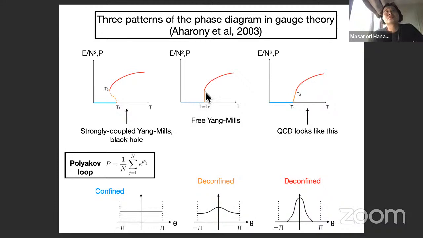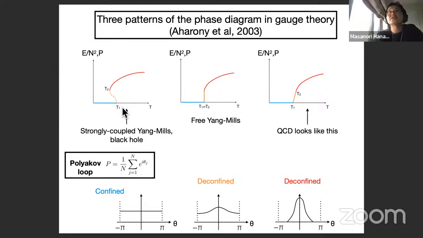And if you introduce some non-trivial matter content or finite coupling, then this line can be tilted to this direction or this direction. And then it can become a stable intermediate phase or an unstable saddle, which separates two minima of free energy. In this picture, this dotted line is a free energy maximum, which is an unstable phase. But when the space-time volume is small, such an intermediate phase may be stable in microcanonical treatment. And in large volume, even in the microcanonical ensemble, such a phase is unstable.